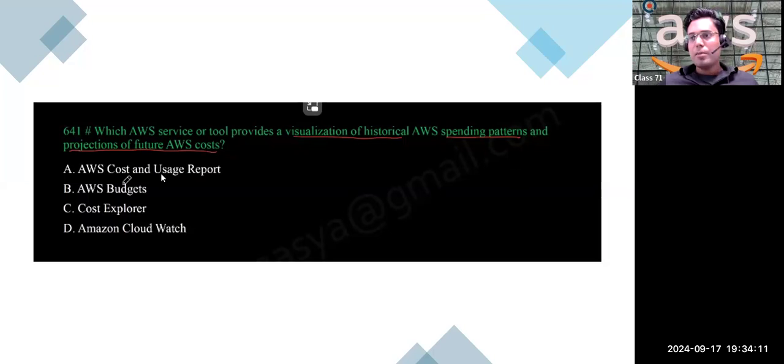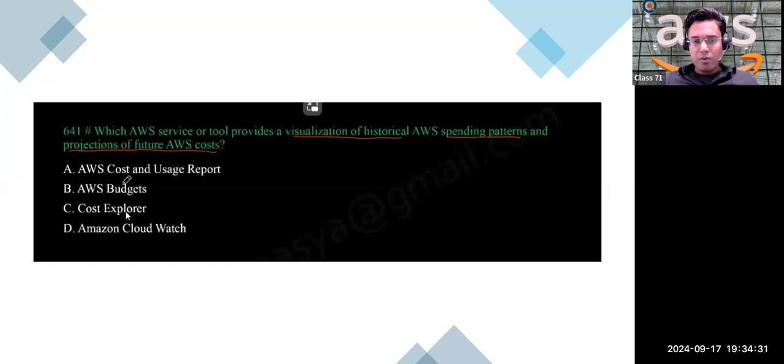But AWS Cost and Usage Report is just a report. You can download it, extract it and export it. That's a simple report. With AWS Budgets, you can set the budget and they will send you a message, and we already did this one. And Amazon CloudWatch is a monitoring service. So this one is the right one: Cost Explorer.